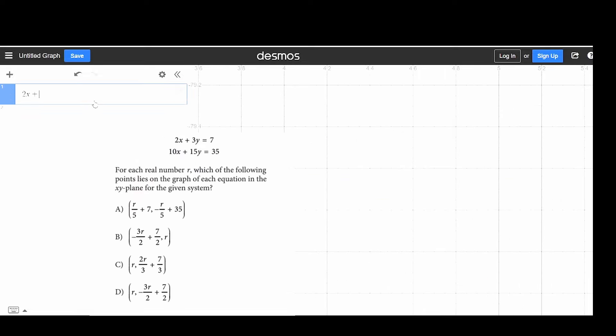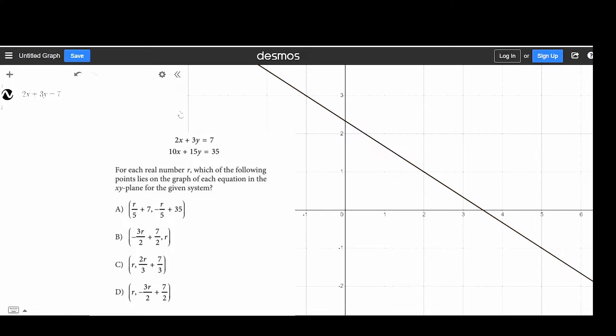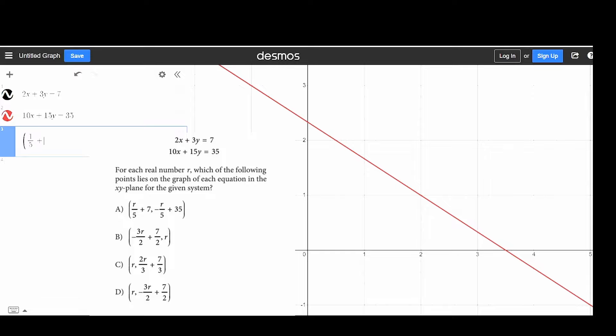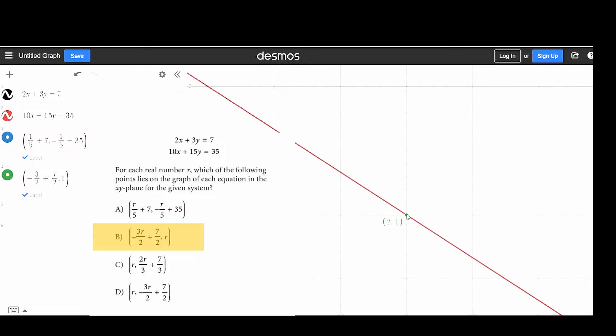Now let's do a more complicated system of linear equations — that's just a lot to take in at first. If you're ever in doubt on how to approach a problem, just start graphing the equations in Desmos and it might make more sense once you can visually see them. We can only see one line right now — that's because these are the same line. So we essentially just need to find the equation for this line. We know whatever point we choose has to work for all values of R. So we can just plug in a number for R, let's say 1, and that better be a point on both lines. Plugging in A, it's not on our line. Plugging in B, we see that it is on our line. So B is our answer.